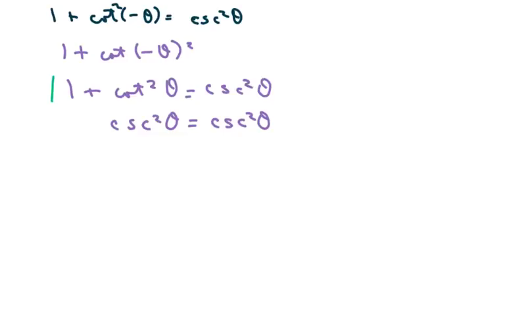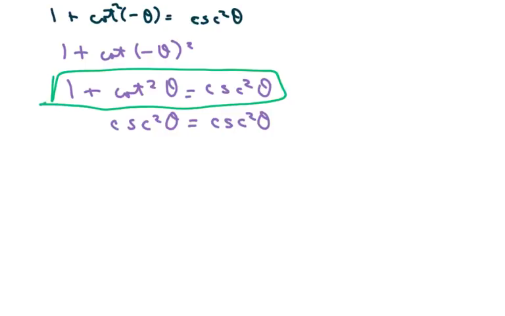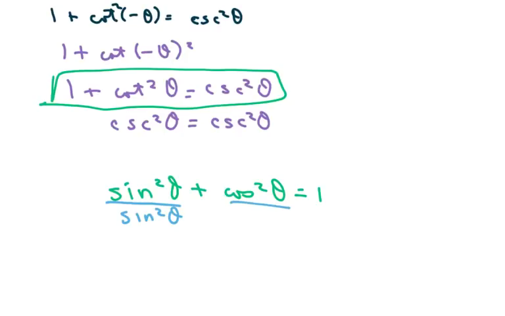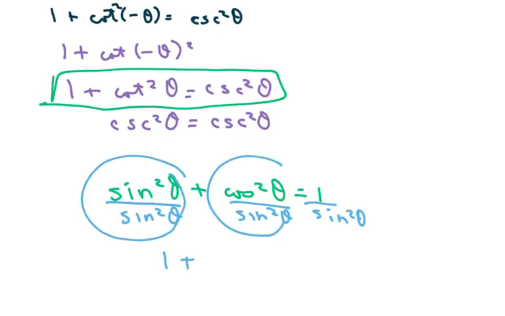And I'm going to go ahead and show you why again. It's based off that, and we're going to divide everything this time by sine squared. So this equals 1. This equals cotan squared. And this equals cosecant squared.